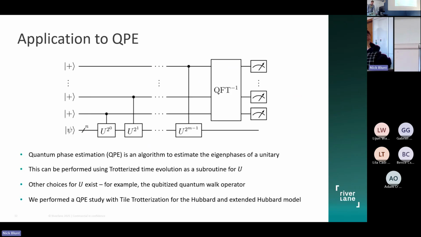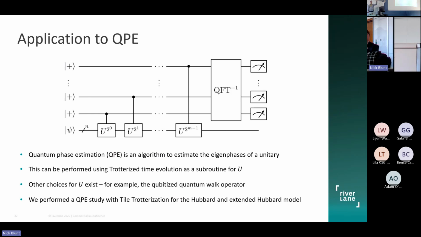Okay, so for the final few slides, I'll show an application of this to quantum phase estimation. So far, we've just considered the problem of dynamics, but now in chemistry, we might want to calculate, say, ground state energy or excited state energy. So of course, quantum phase estimation is an algorithm to estimate the eigenphases of some unitary U. Again, in chemistry, we want to know the energies of some Hermitian operator. So the common thing to do is to encode that in the unitary. And so time evolution, e to the minus i H t, is one way of doing this. So that's exactly what we're going to do here.